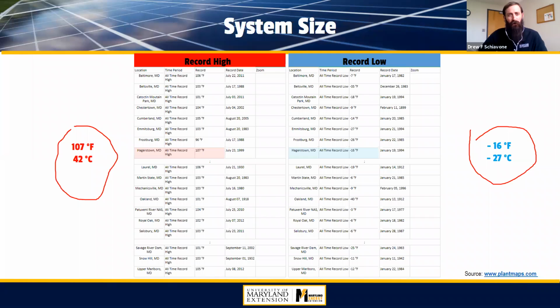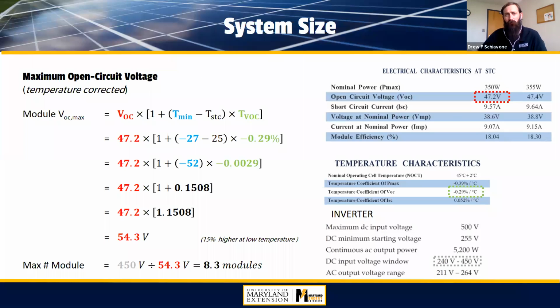And so we won't go through all of the math associated with this, but there's another good assessment on the performance of the panel and how much voltage is actually coming out of the panel based on that temperature. So in this example, I'm trying to evaluate what the maximum amount of voltage is. Remember, let's say you've just bought a PV module, you look at the back and look at the spec sheet. In this example, you'll see they've highlighted that the voltage here is 47.2 volts. That's open circuit voltage, no loads attached to it. That's the highest voltage you're going to get.